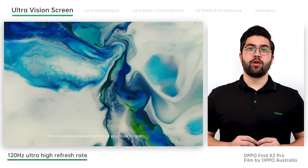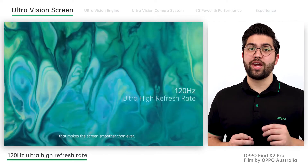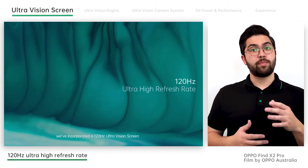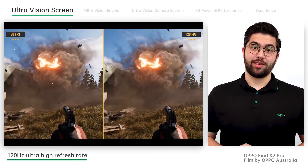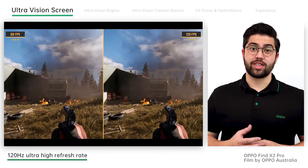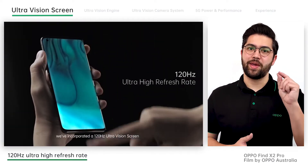This is OPPO's most advanced screen ever, capable of delivering a fully immersive visual experience with its smooth and clear display. This is OPPO's first smartphone equipped with 120Hz. With this higher number of Hz, the screen is much smoother and clearer when navigating and interacting with your phone. This benefits the user in fast-change scenarios, showing up to 120 images in one second versus 60. The screen is adaptive, intelligently adjusting when scrolling through a website or playing your favourite mobile game, whilst optimising power consumption. And with Quad HD Plus resolution, the image is sharp.